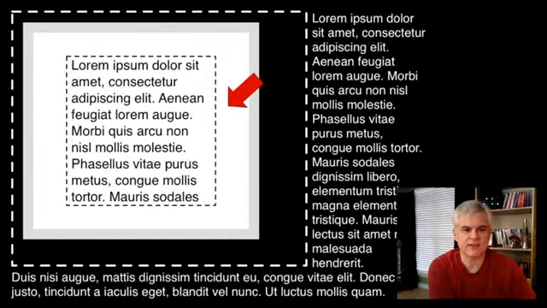Outside of that, there is a padding between the edge of the block or the box and the content itself. Behind all of that is a background. In this case, the background is set to white. Then there is a border. In this case, it's the light gray color. And it takes up a certain amount of space as well, and it extends the footprint, I guess you would say, of the block or the box.